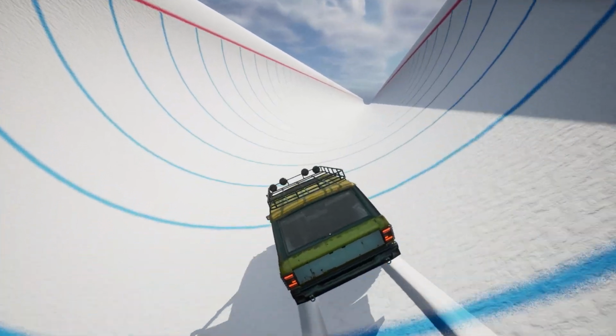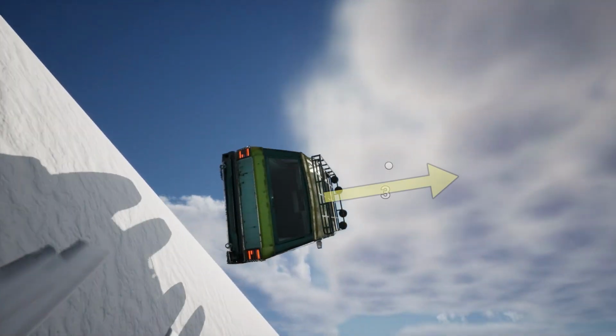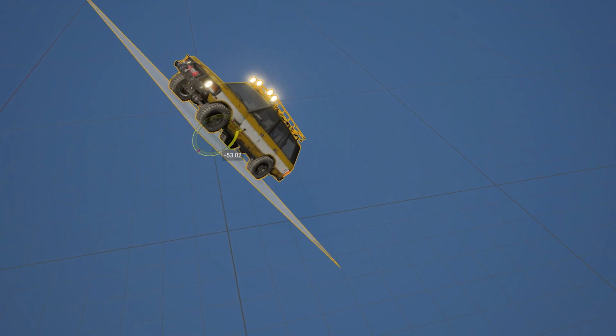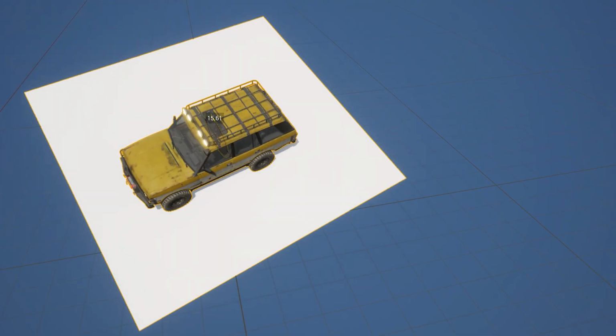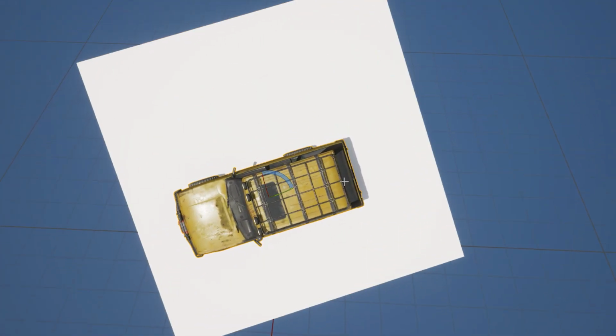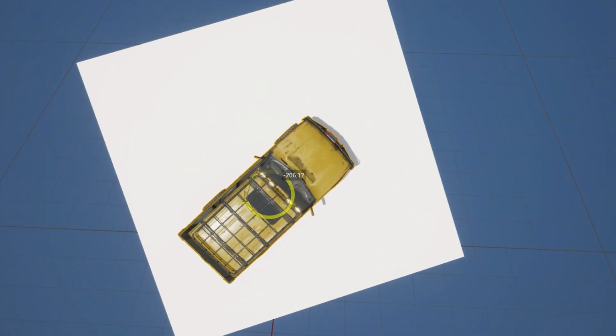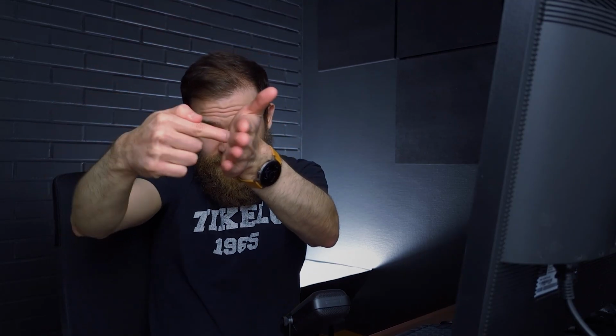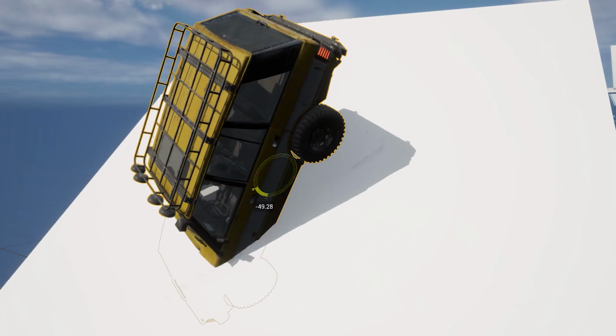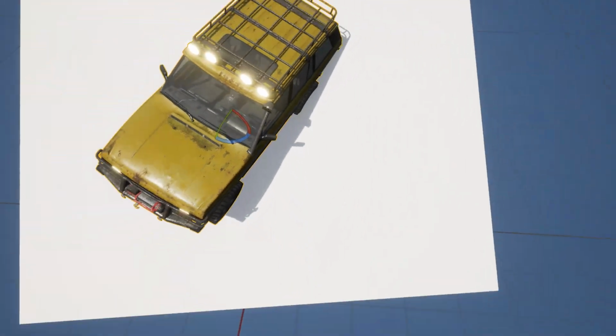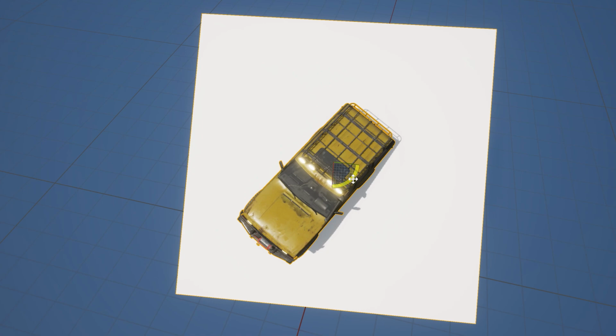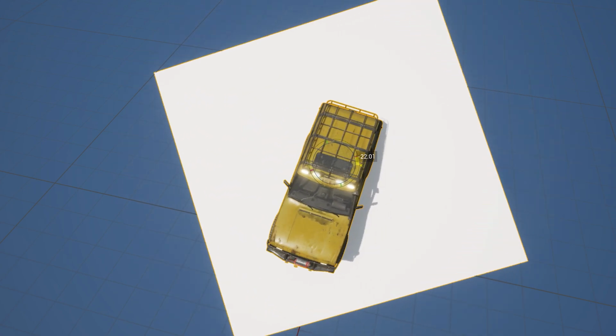But okay, this is not how I actually intended the rotation to be measured, so how did I fix it? Once the car is in the air, I use the car's up vector as a basis for plane projection. You can think of it as a plane that is always aligned with the car no matter how it is oriented. And again, the rotation is measured from a view that is perpendicular to the plane. So it's always from above, but if the car is tilted, it's from here. So even if the car rotates this way, it's not taken into account. We only care what is the rotation from this perspective.